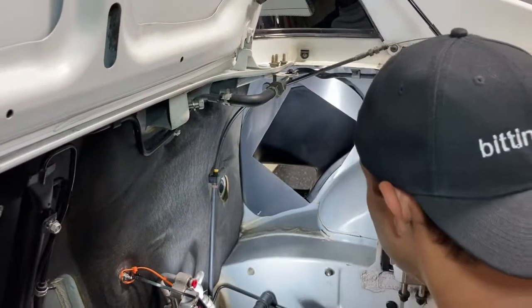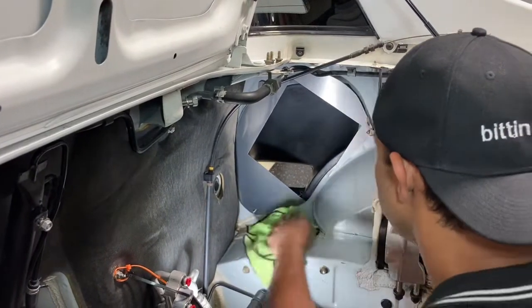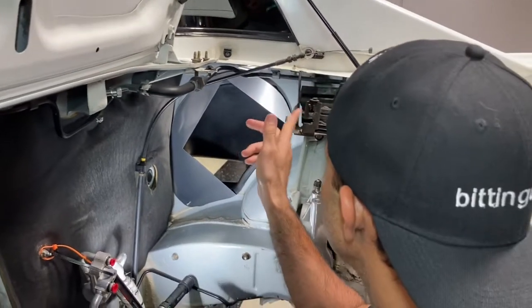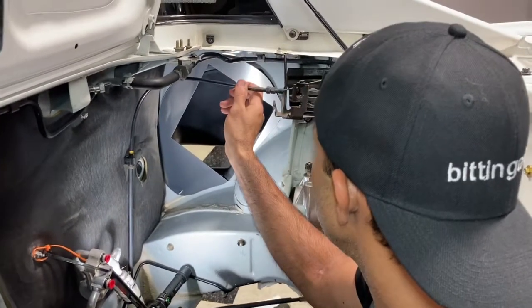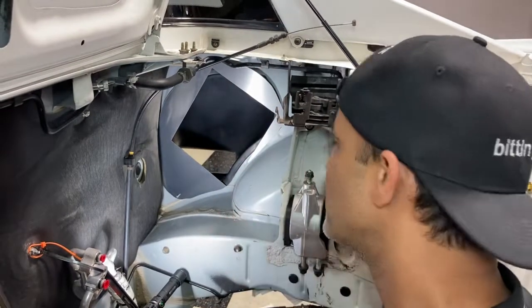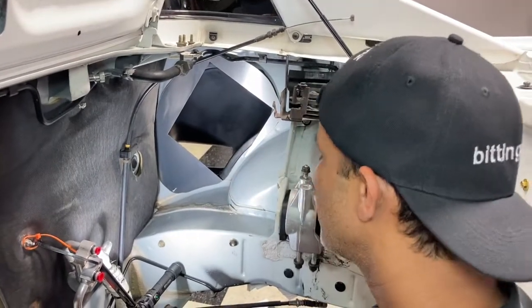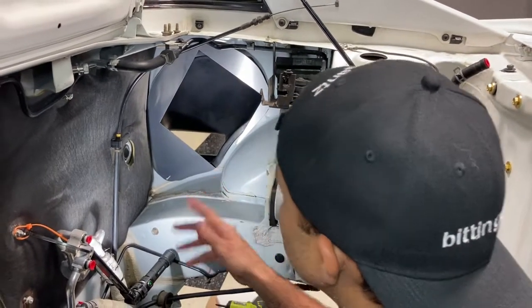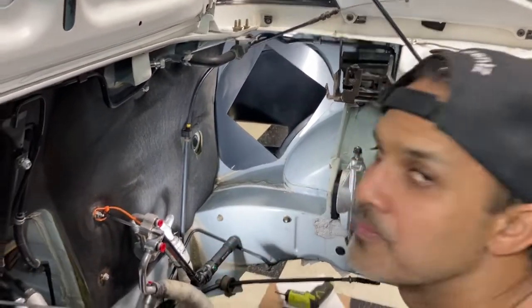All right, so what comes next is the intercooler. So I took the throttle cable out. It goes into this box right here, but it's kind of getting in the way, so I just disconnected it to put it outside. And you'll see, I think there's a little modification we have to do once the intercooler is in, based on what I was looking at. So we're gonna get the intercooler in now, and then we're just gonna keep on moving ahead.